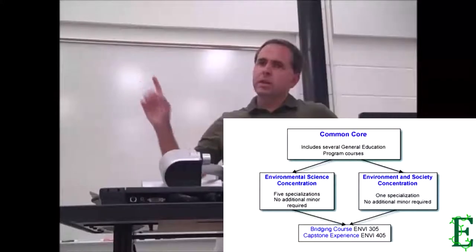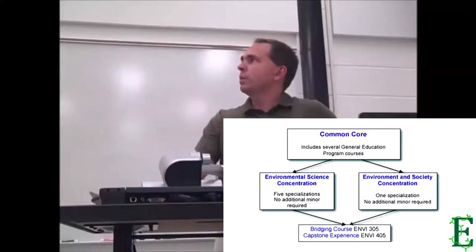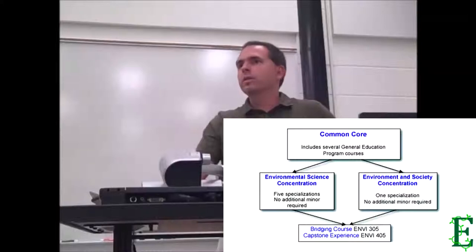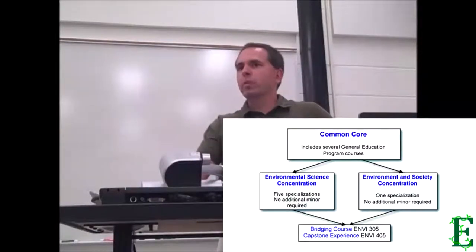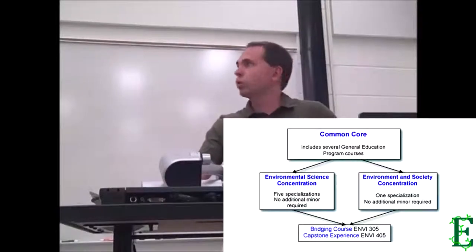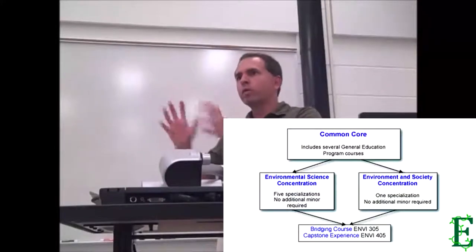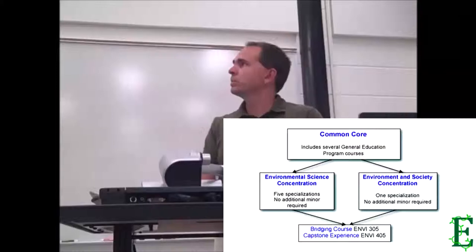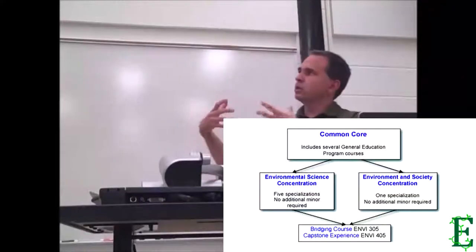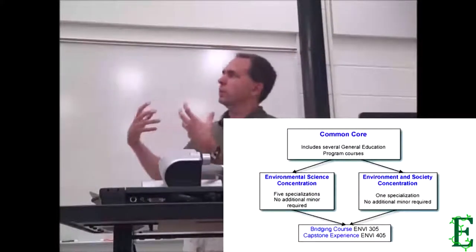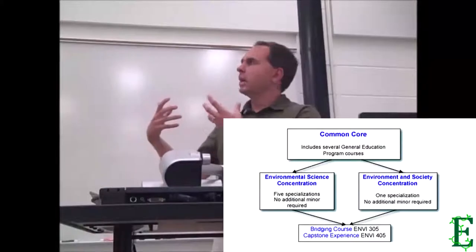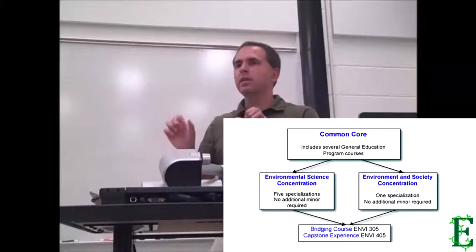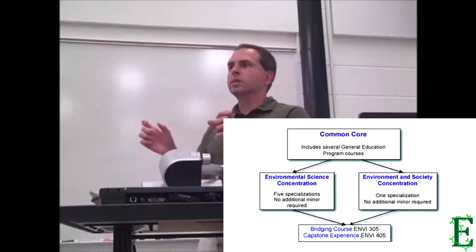So to start off with, we have the common core courses. These are courses that all majors take, whether you're environmental science or environment and society. And I'm going to go over those shortly, but I just wanted to show you an overview of what the program looks like. And then the two concentrations kind of split up and take courses that are specialized.